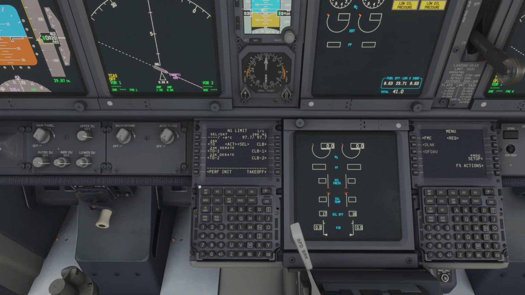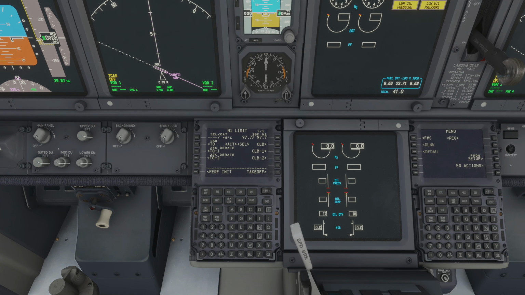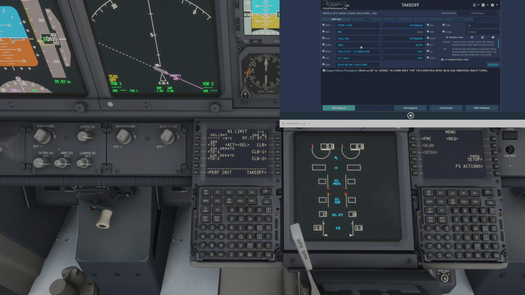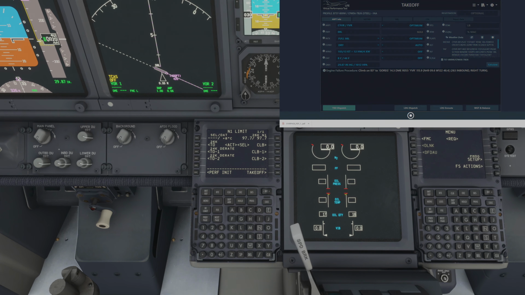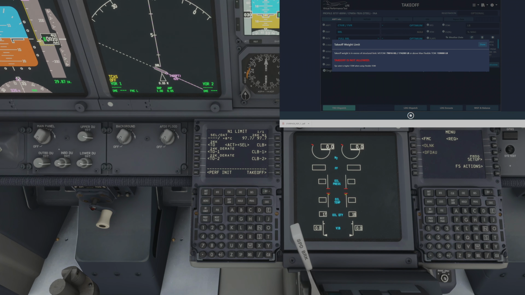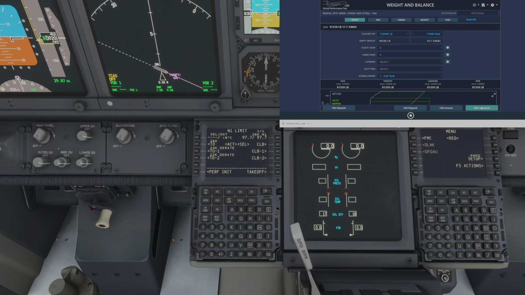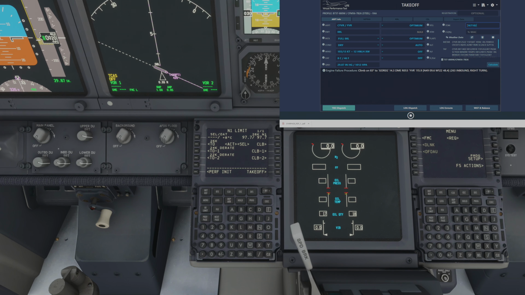And we're going to go in and do our N1 limit here. Zero two.